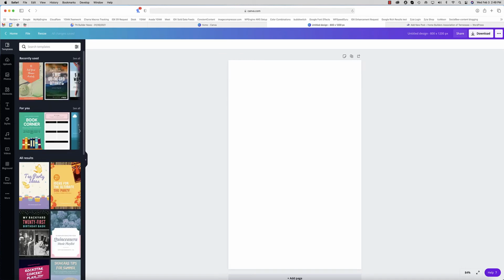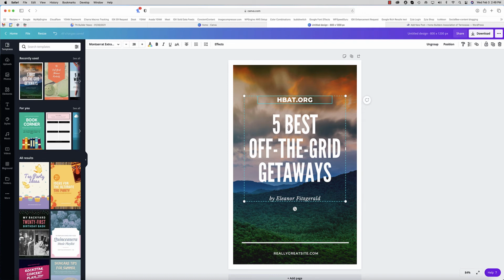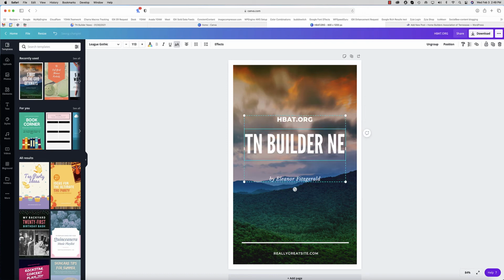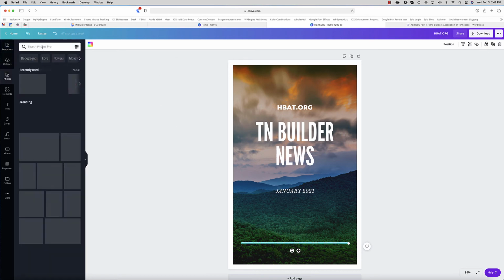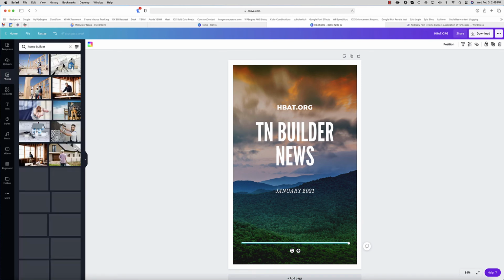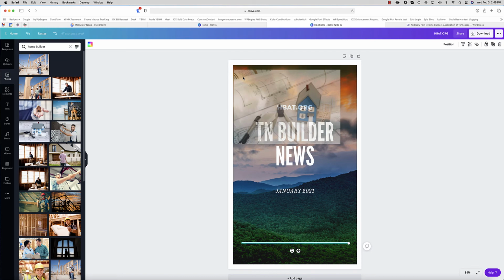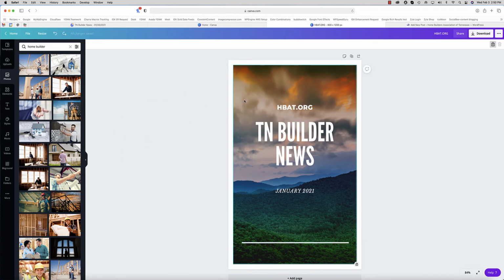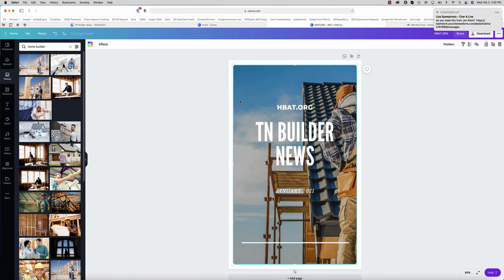And then it'll show a bunch of different options over here. I would do something like this. I'll delete that. And then I'll come over here to photos and home builder, and grab this and drag it over into the background. Usually it allows me to change this. Oh, it's locked. There we go. So let me unlock that and try it again. There you go. That's a little too light. So let's add that one.